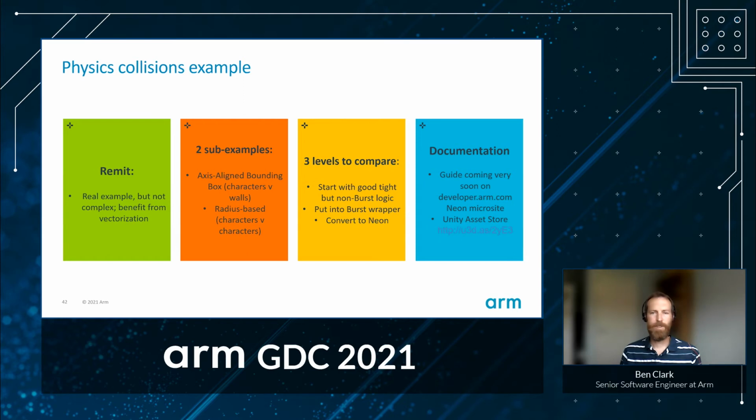I decided physics collisions would fit the bill if I made sure there were enough objects to test against each other. So I set up a scene to spawn lots of characters to randomly move about in a maze and test everything against everything. Our final trials used 2,400 characters and 236 walls.